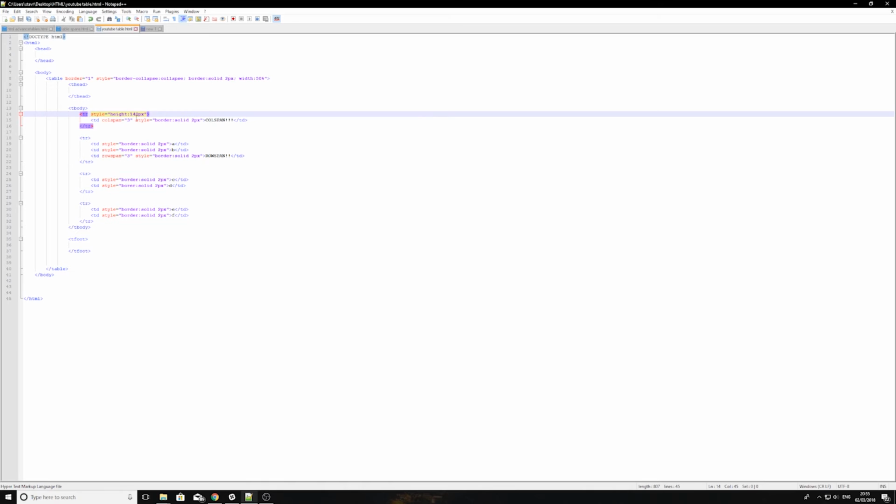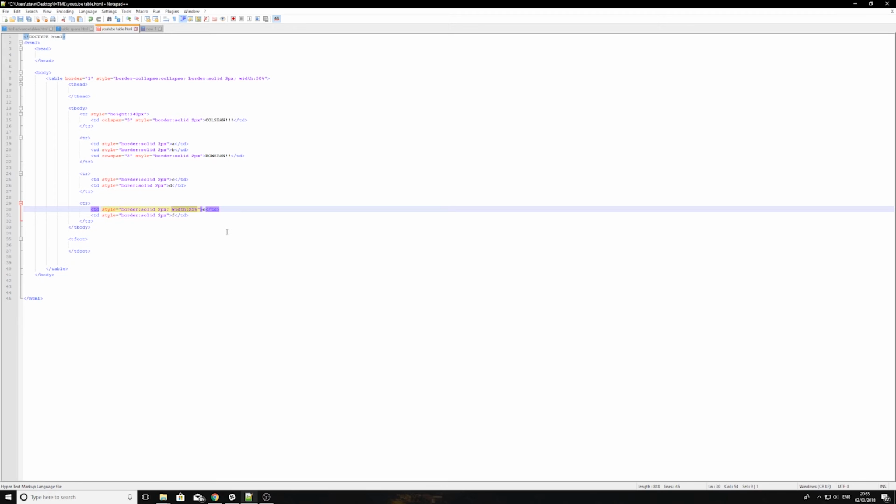So to do that, in every table data cell that contains a letter, so in A, B, C, D, and E, and F, I'm going to add to the style element a width of 25%.